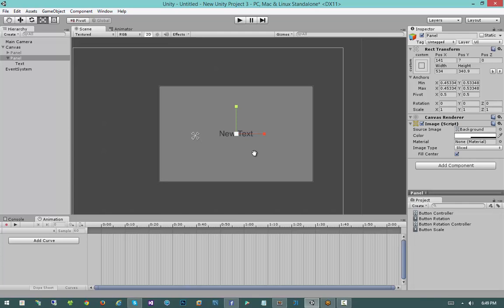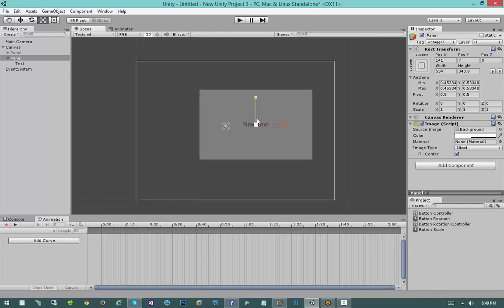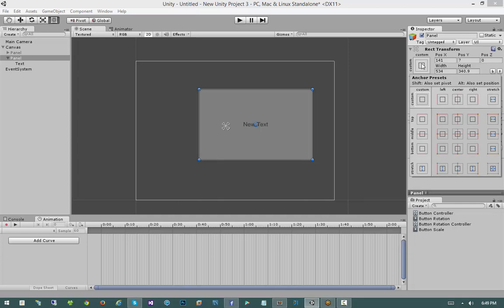Okay, there's another thing I want to talk about here. I'll just go ahead and leave this panel where it is, because we'll be able to talk about this tool with the panel that we have set up. And that is this button right here. This button right here allows us to very conveniently set the anchor and the pivot and even the location of a UI element relative to its parent. For example, I can now have it anchored to the left. Notice that by clicking this left preset, we got a 1-point anchor, and it moved over to the center left of the screen. Center moves to center, right moves to right.